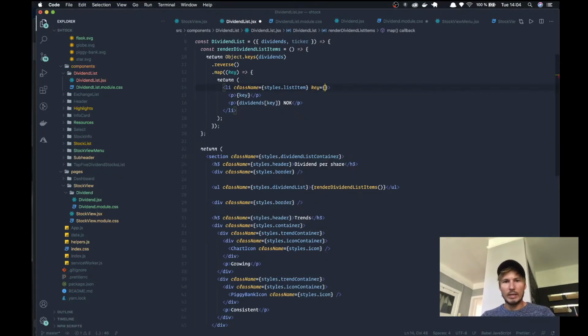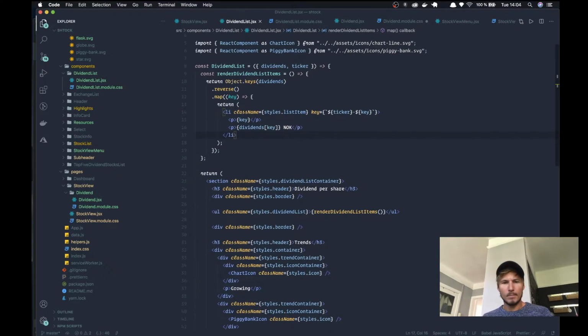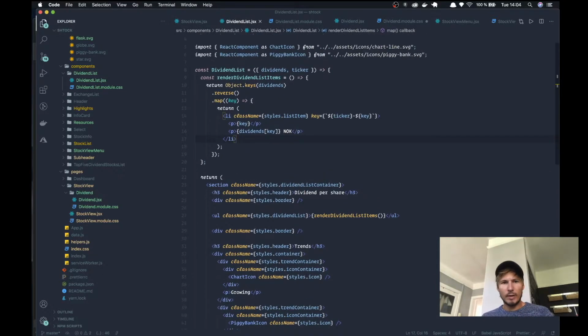So let's add a key, and the key will be the ticker and the key. All right. So now we have the list items.